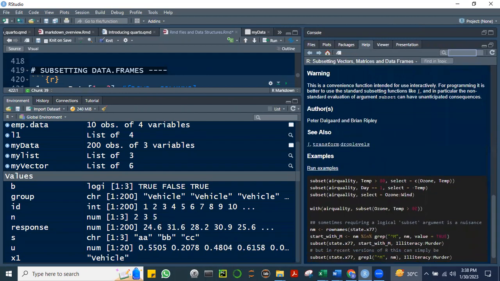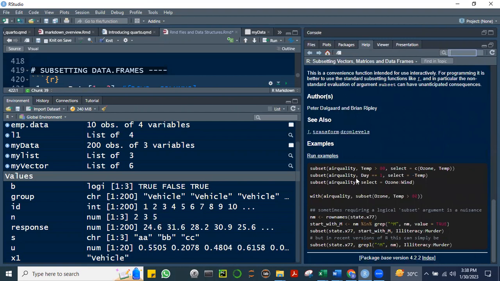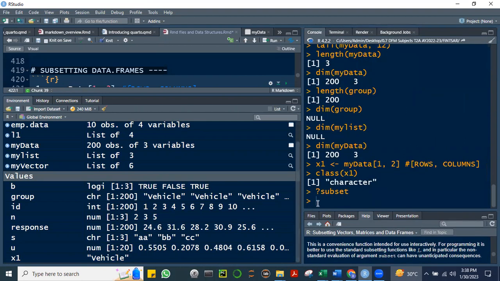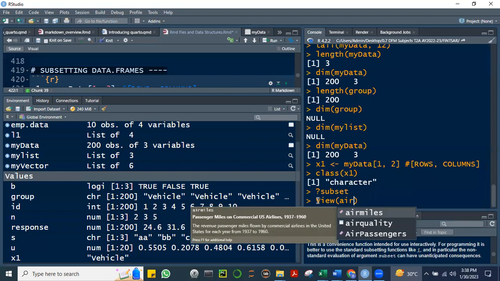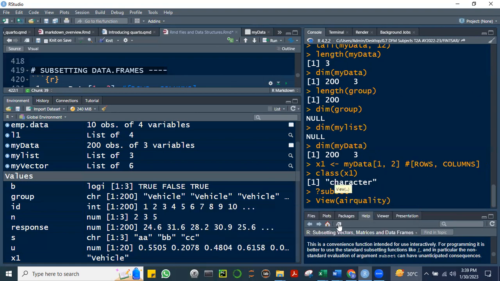Let's see if we have an example here. Okay, so we have here, sige, run natin to, no? Subset, air quality is a data set found in R. Okay, it's preloaded. So let's just make sure, ba? Sabi natin dito, view air quality. You can see that you can access it, no? Kahit hindi pa natin naloload to, di ba? And this one, kita nyo, data set siya. No? It's a data set. So, yan, air quality.